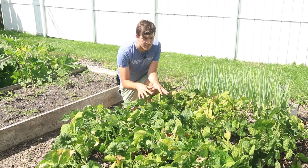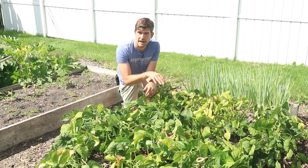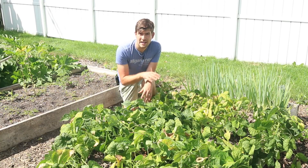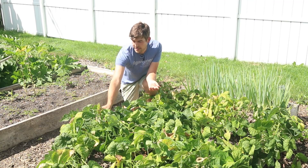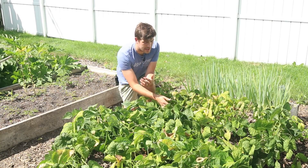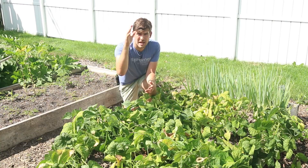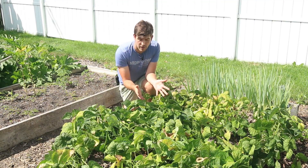All right, the next thing we're going to do is pull out all these beans. We're not just going to leave this bed bare — we're going to pull these beans out, turn over the bed with some fresh compost and fertilizer, and then plant another harvest of beans here. One of the biggest questions we get is: why would I pull out my bean plants if they look healthy? These are green, they're growing, they could still produce something — wouldn't it be counterproductive to pull them out? The answer is no. You're going to get more production by planting a fresh crop. Yes, they might still produce, and in fact there are a few that are flowering. However, these plants are tired. They're done growing. When plants are green and look healthy, that doesn't mean they're not exhausted. These plants have grown the whole season through the heat of summer, the drought, and the temperature swings. They've fizzled out and produced multiple flushes of beans for us. Their time is done.